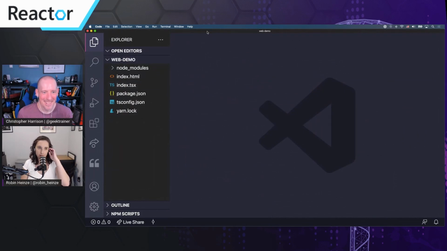Highly recommend. Ever since when I did Rails, I think I used Vim for a while, which was a very strange time in my life. I wouldn't go back. I also used Sublime. And then as soon as I came to the React world, I started using VS Code because that's just what everyone uses. And it's amazing. It's super extensible. Lots of tooling. If you're not using VS Code, check it out.